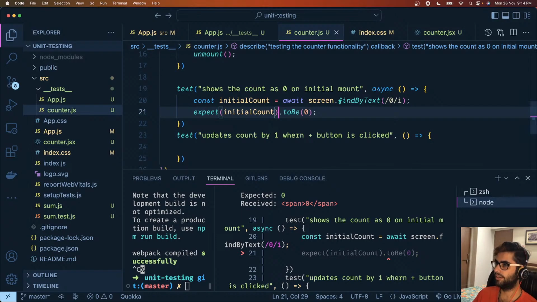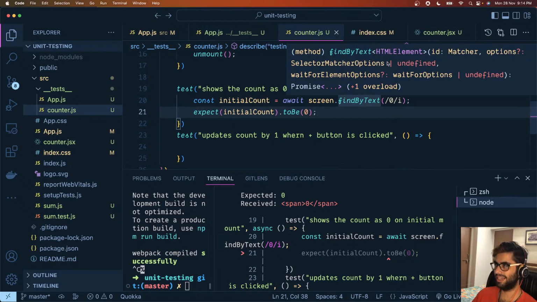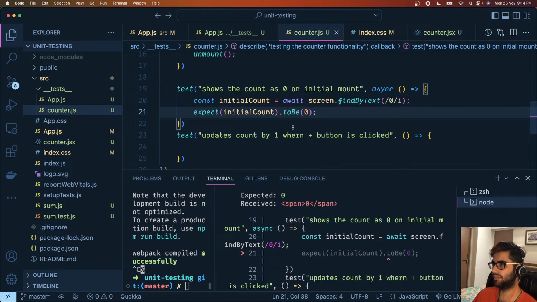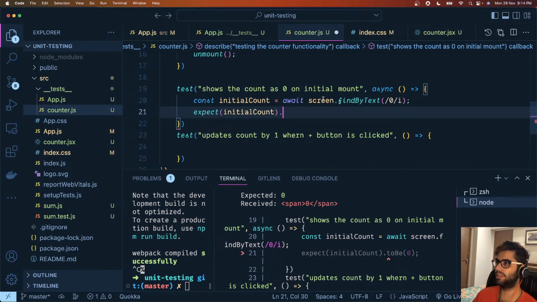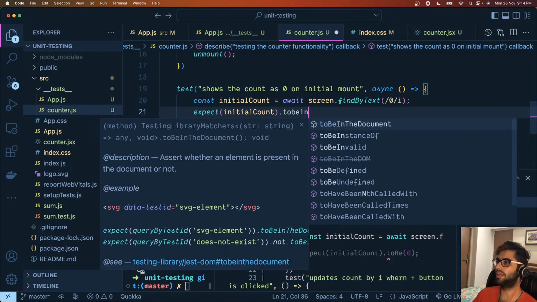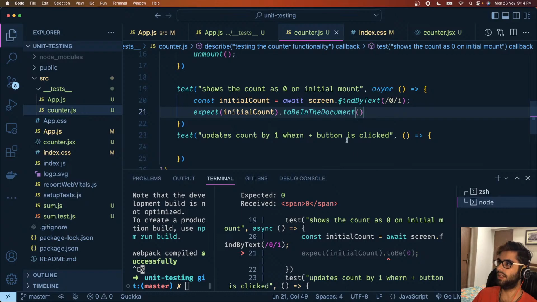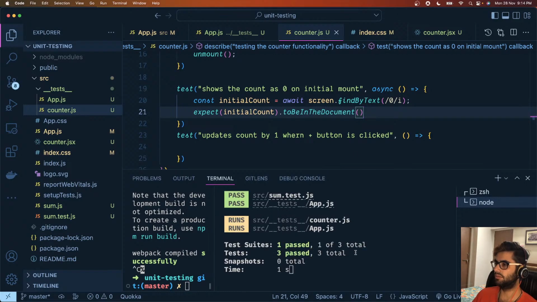Okay, actually, this is going to give us an HTML element, the entire element. So instead of saying to be 0, we should expect the initial count to be in the document, right? Let's try and save this.